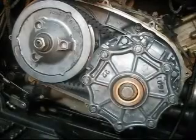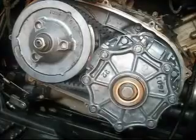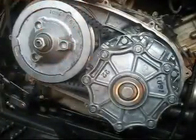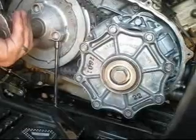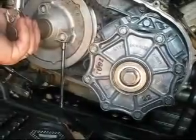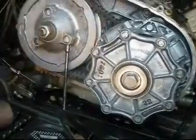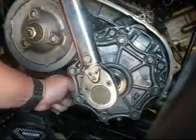Now, important thing, both of these need to be torqued 69 foot-pounds. This is my Proto torque wrench. Now we're going to adjust this guy up to 69 pounds. That's it. Once you hear the torque wrench pop, you're at 69. And there you go, 69 foot-pounds.